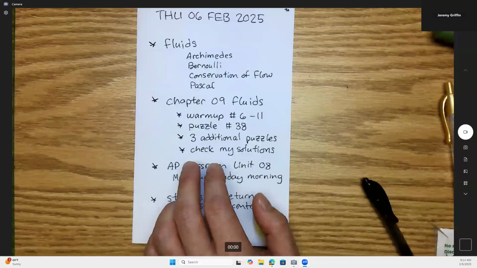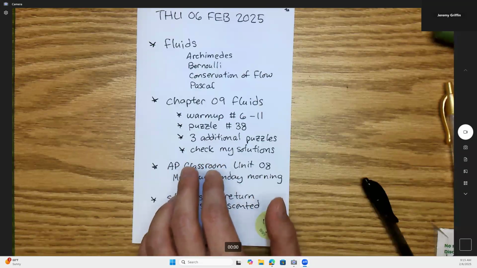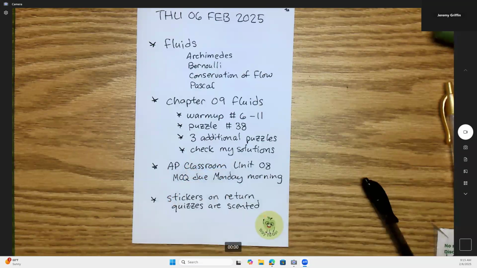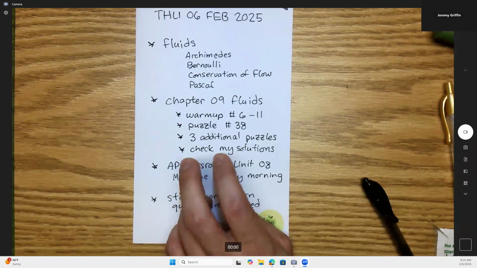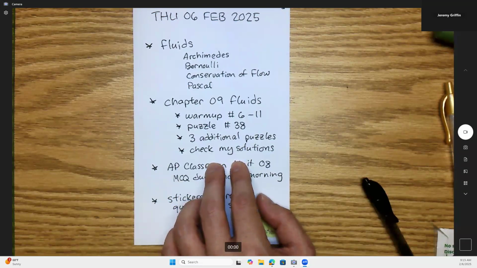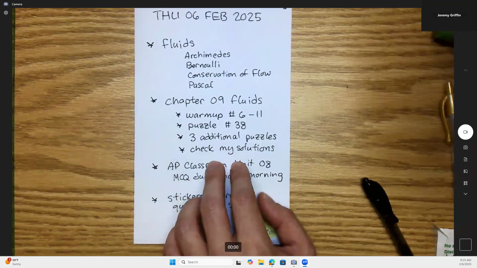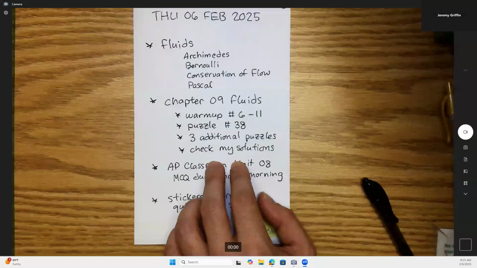And 3 more puzzles. Now, I see some of you guys pulling up your laptops, which is great because you can pull up the solutions and check your answers, but of course, try it yourself first. And I definitely want you guys to check the solutions. Here's why. Most of the solutions I wrote up years ago, some of them I actually have to fix to make them prettier notes, but whatever. This is a new section by AP's book, so I haven't taught fluids to AP.